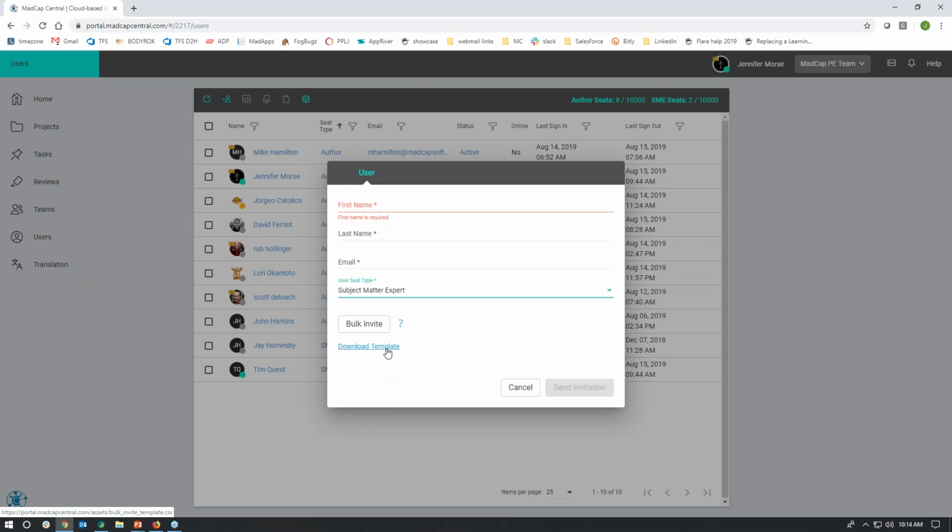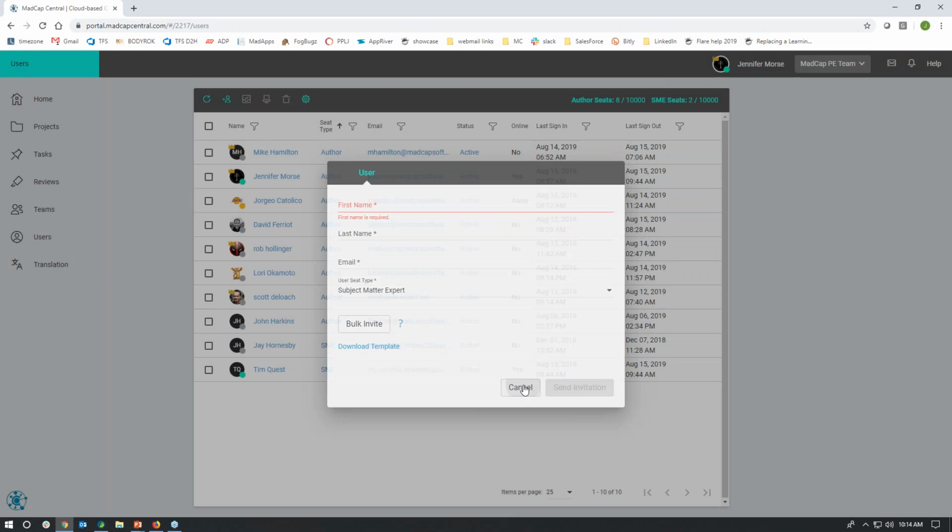So it's just a bit of a time saver. What we did is we provided a template that you can download so that you don't even have to create your own CSV if you don't want to. So again, we wanted to make it a little bit easier. We're providing that bulk invite template, free to use, fill out, bring everybody in. So expanding that bulk invite to the subject matter experts and providing that download template is something that we've just added.